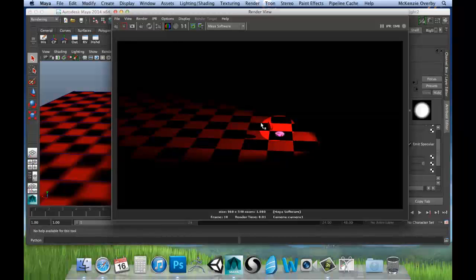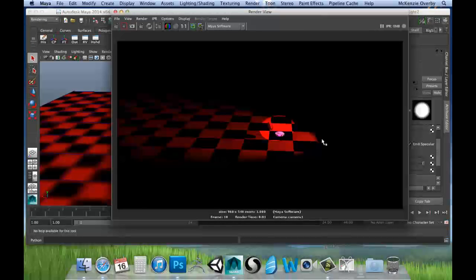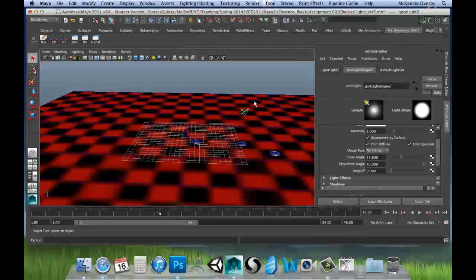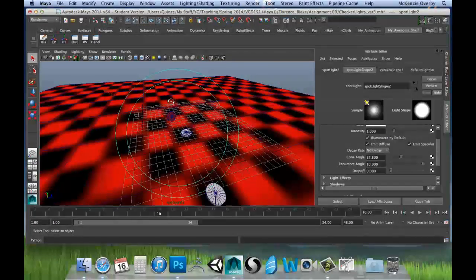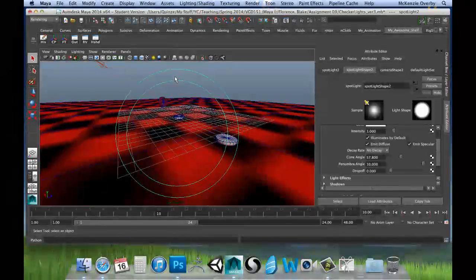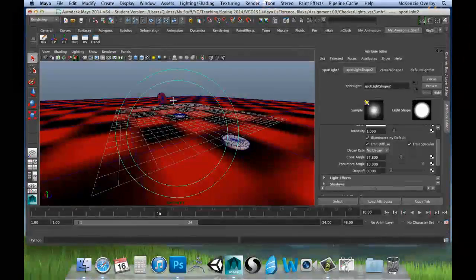Okay, so we have some light going on. Maybe it's not really ideal though. It's not quite placed right where we want it. So we can just go back and look through our light again, and readjust this if we want.